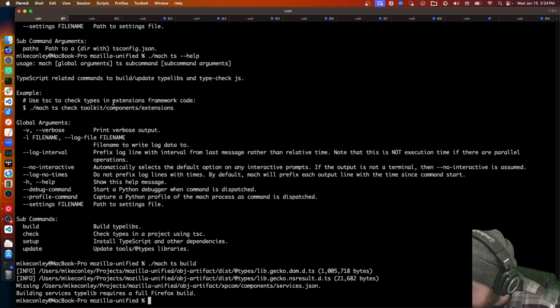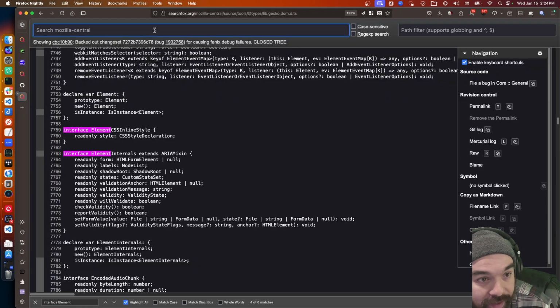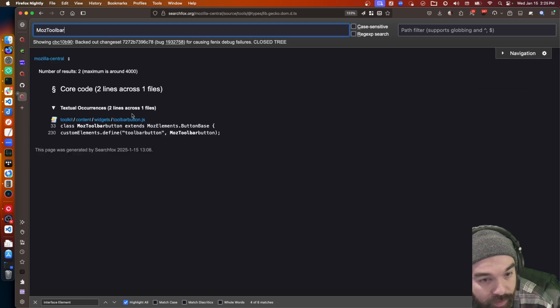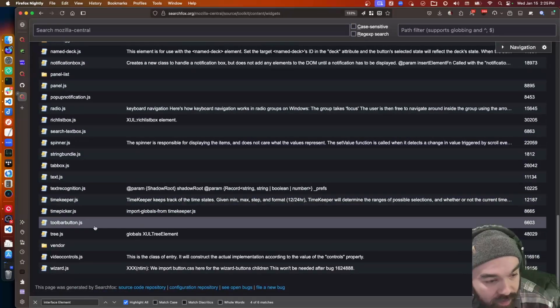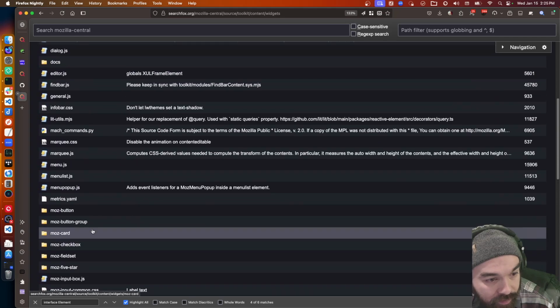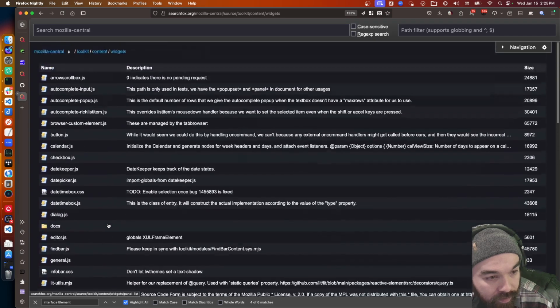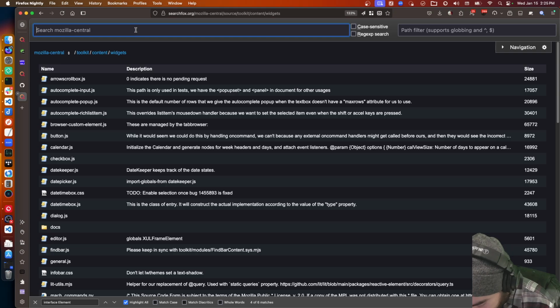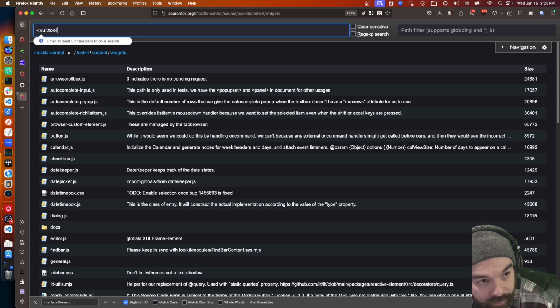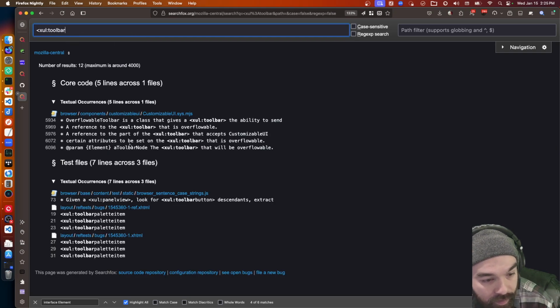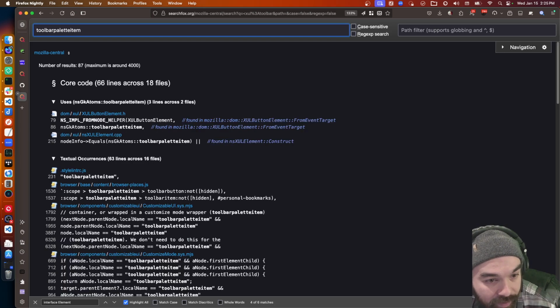Certain DOM nodes are defined as custom elements, like moz-toolbar. Is that a custom element? toolbarbutton, MozElements ButtonBase. Is toolbar in here? What's the definition of a toolbar? Probably in the same place as toolbarpaletteitem.